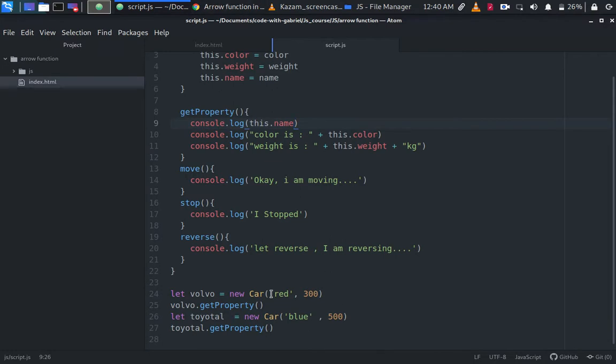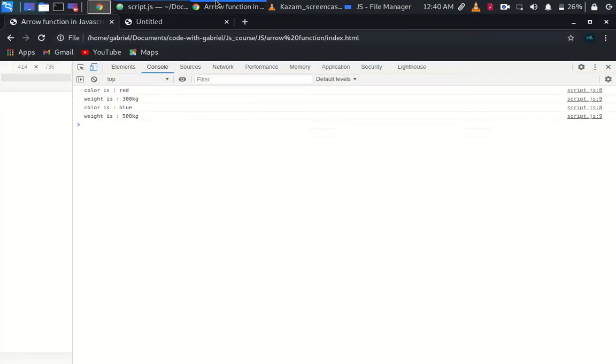Okay, so we need to supply the name now. What is the name for this car? This one is Volvo. What is the name for this car? This one is Toyota. I should refresh that. So we have the profile for Volvo, everything is fine here. Then Toyota, it's really happening here.